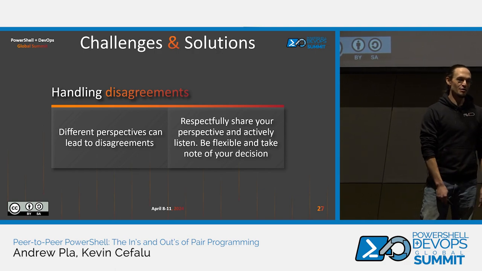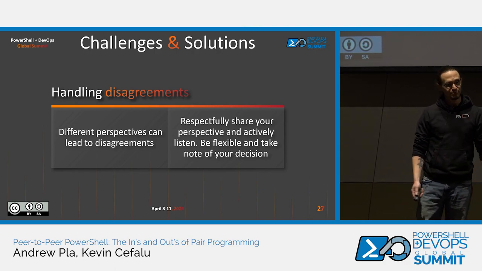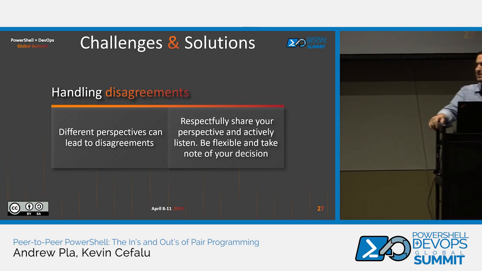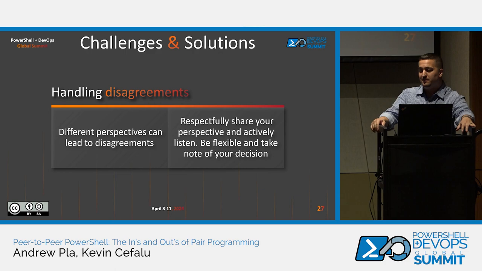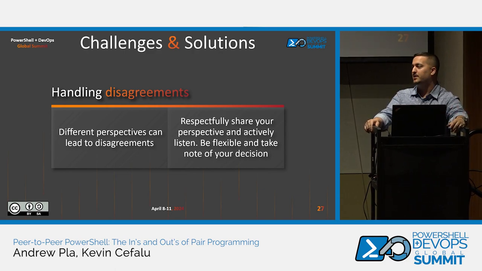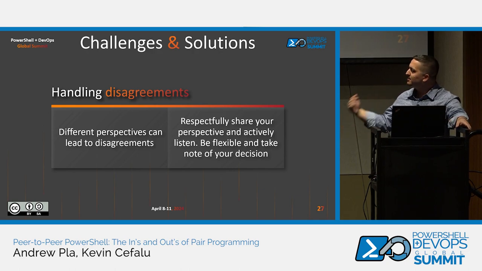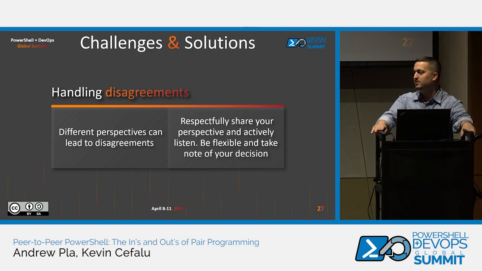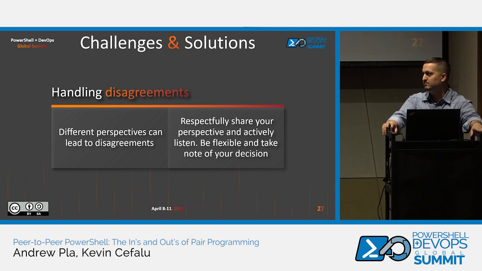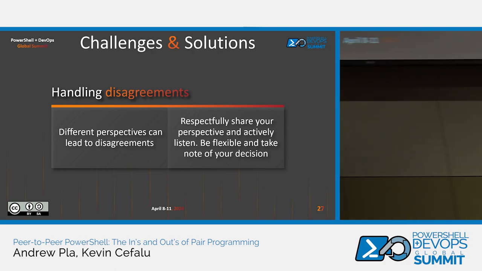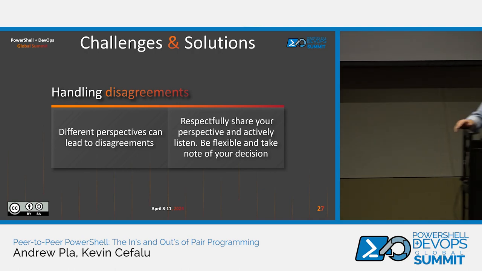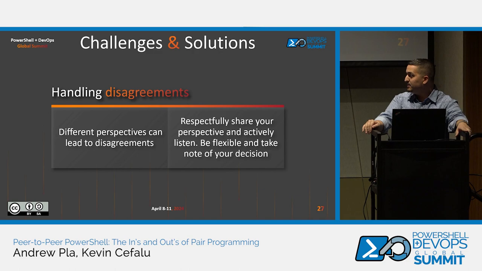But seriously, you will encounter disagreements. It's okay. Move through it, compromise, and move on. And take note of whatever decision you made. Maybe briefly summarize the different arguments and the trade-offs of each decision. Because in the future, if you have to reassess the situation, it's great to have that context of the time you spent communicating about it. We're just practicing these communication skills. Maybe the solution doesn't work out in the long run, and you were right. You don't want to go back and say, ha ha ha. No, you want your next move to be made for you. You know where to go. There's already another solution on the table. Let's try that now. And oftentimes, when you work through disagreements in a kind, nice way, the relationship you have with that person is going to be improved long term.